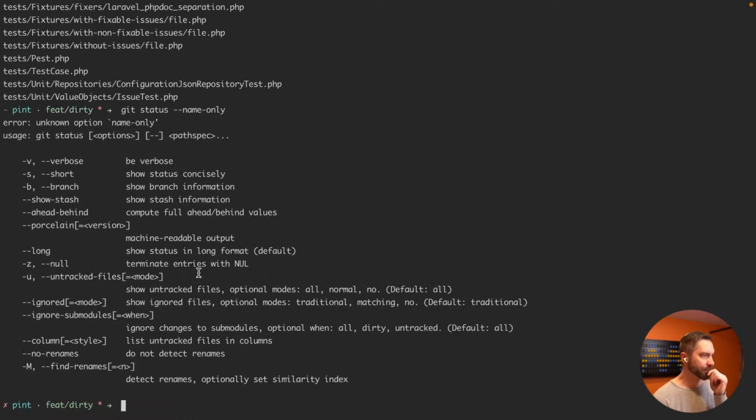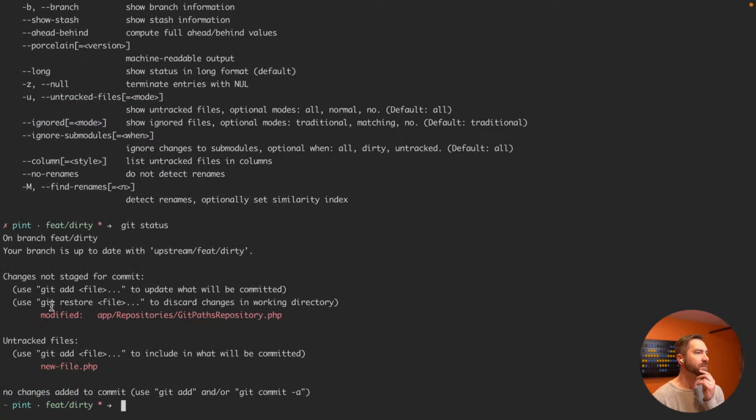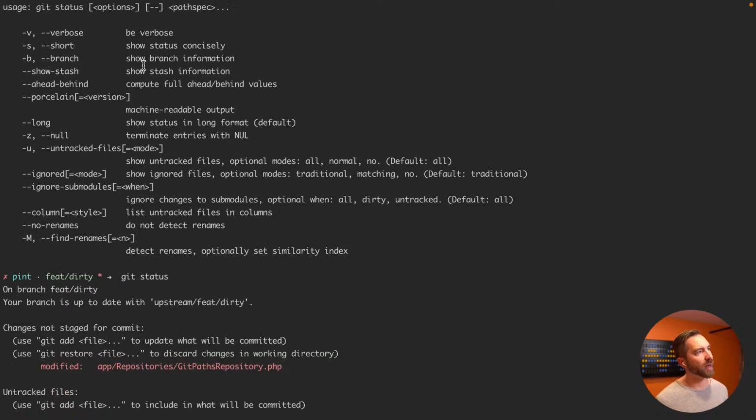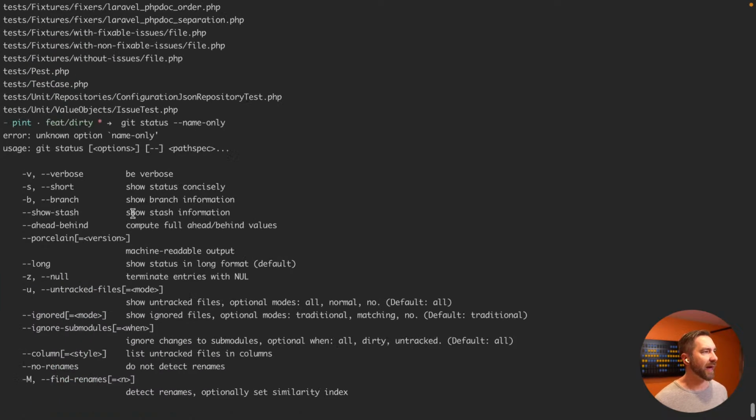You'd have to go through this interesting mode here. I really don't want to have to parse git status. Yeah, there's more options than are listed here for git status. So I think there's a way to do that.